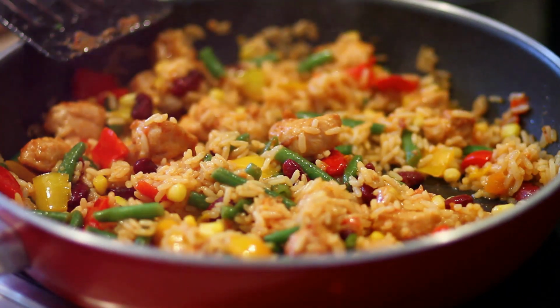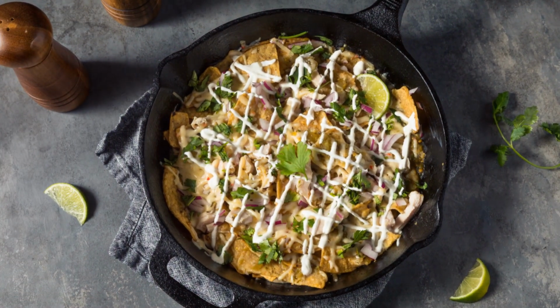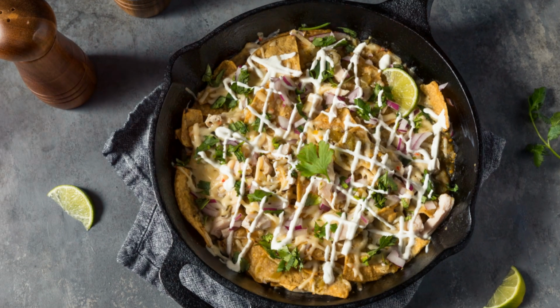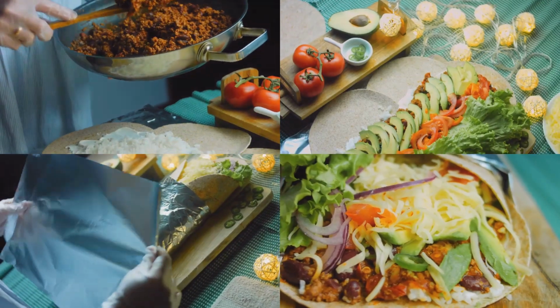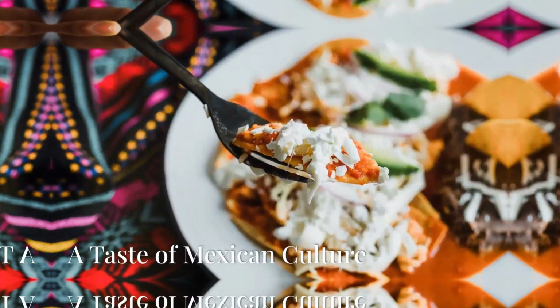Reheating. You can reheat your chilaquiles in the microwave or on the stovetop. If reheating on the stovetop, add a splash of water or broth to prevent them from drying out. Leftover chilaquiles also make a fantastic filling for burritos or quesadillas.